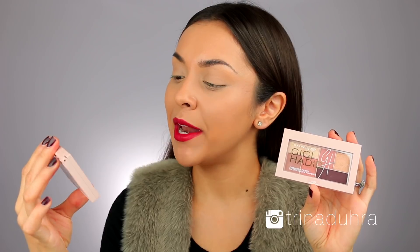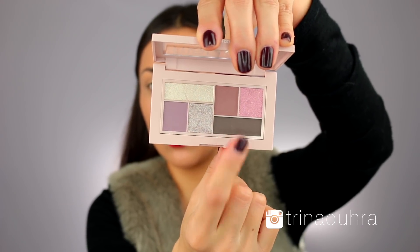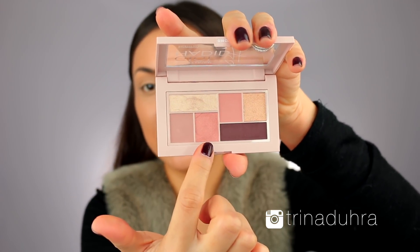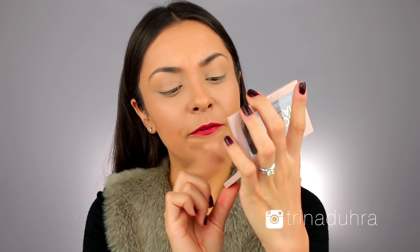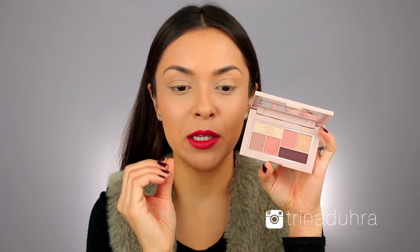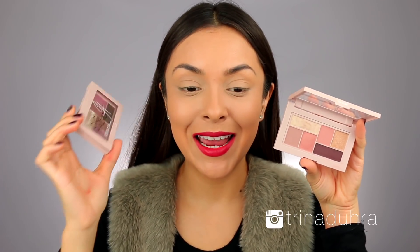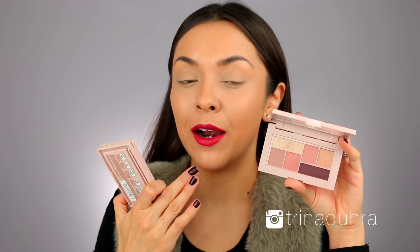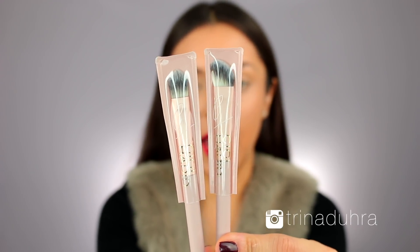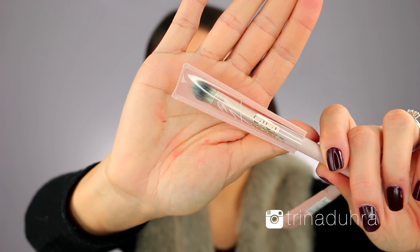Now for shadow, I have two palettes to choose from. One is more cool tones — light champagne, some purpley mauve tones, like a dark gray. And then for the warms, you have your gold, a gold champagne, some peaches, and what looks like a purpley brown. I always go for the warm tones because I think they look better on my skin tone, and I think the golds are going to go a lot better with my red lip. I also have two eyeshadow brushes from the line — an angled eyeshadow brush and an eye contour brush. Let's give these a whirl.